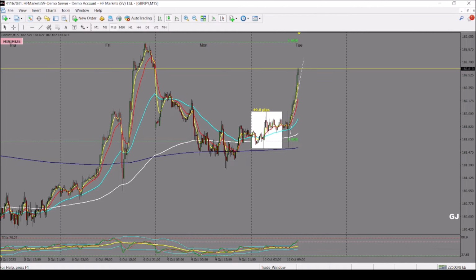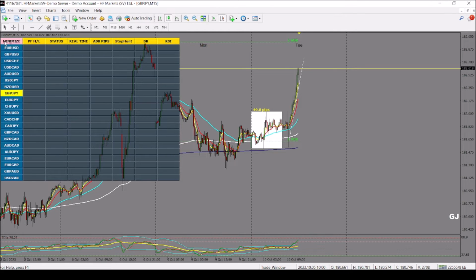So we are now on pound against JPY, which is pound yen, and we are going to illustrate how it all works and how we actually got a trade today. Today we had a trade on pound yen, which is now in profit. It was a buy trade that originated from this particular point and going to the upside. To cut the long story short, let's start with the first component.